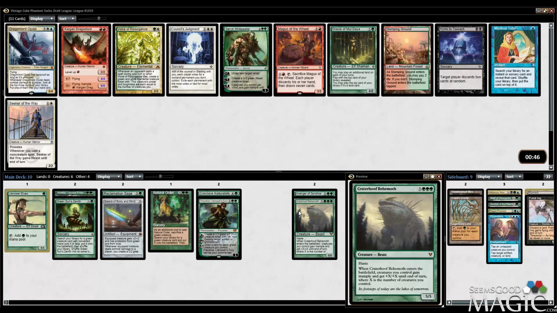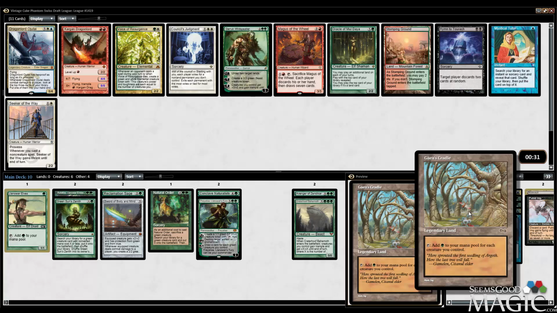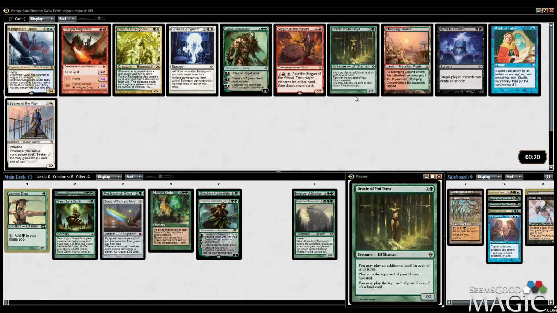Garrick will ramp you. Oracle of Moldiah is just very, very good. It's such value. It's also a creature, which plays better with the Cradle, but I mean, Garrick can fart you out some beast tokens. Blah, blah, blah, blah, blah. This is actually a really tough pick for me between which of these two that I want.